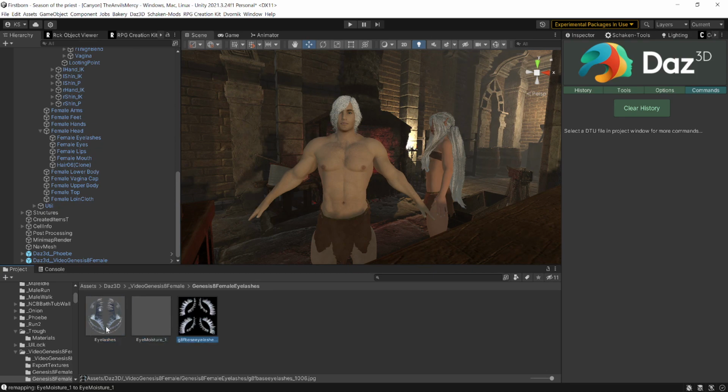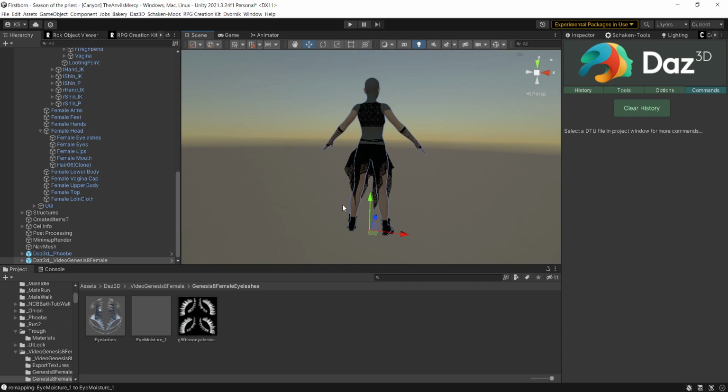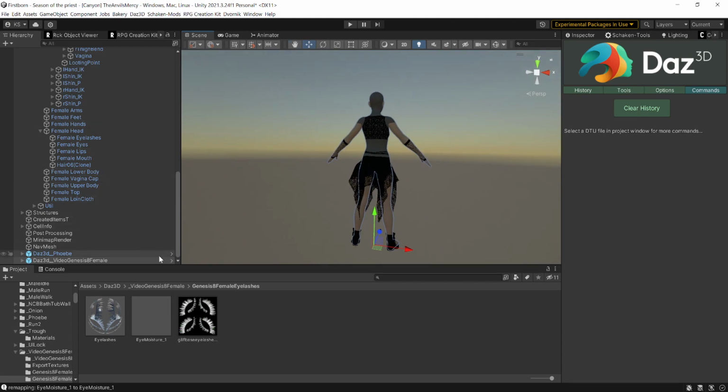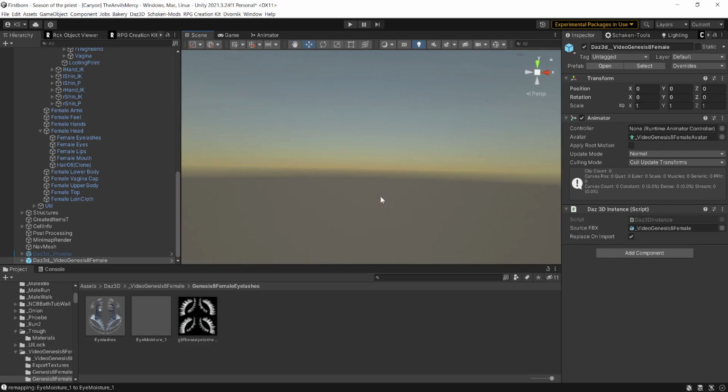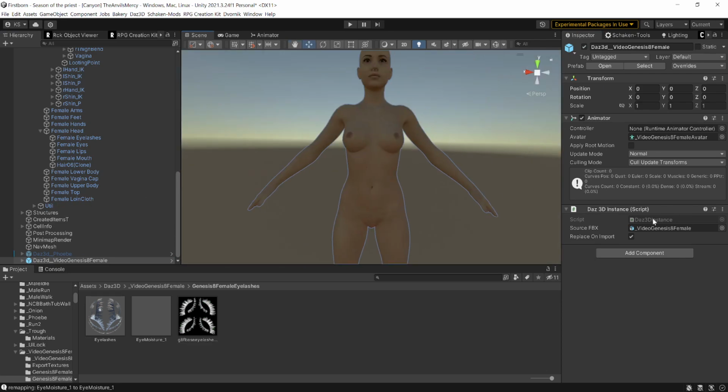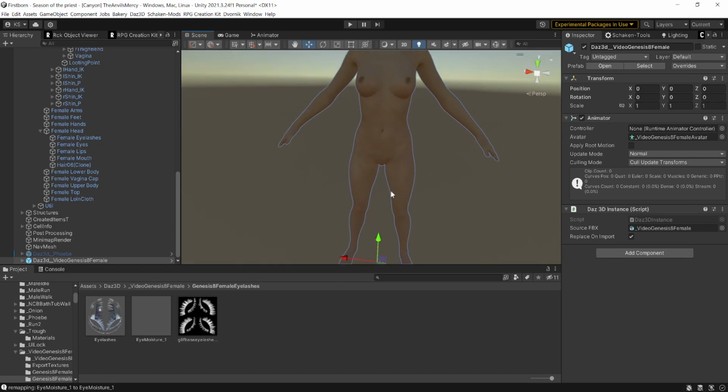So let's go ahead and find that female. Whenever you import something in new, as you see, I just got through bringing in a dress earlier, and I haven't really done anything with it yet. But this is the female that it just imported. We're going to come over here and click F to find it. Well, there's the dress like I was telling you about. We're going to hide that because we're not messing with that right now. And here's the female that it brought from DAZ.